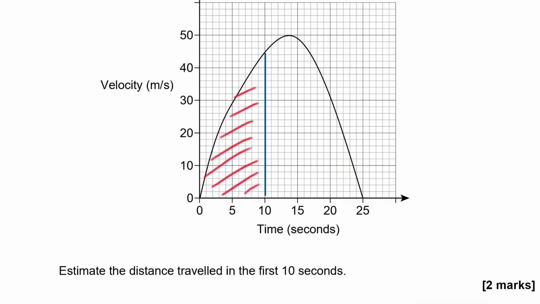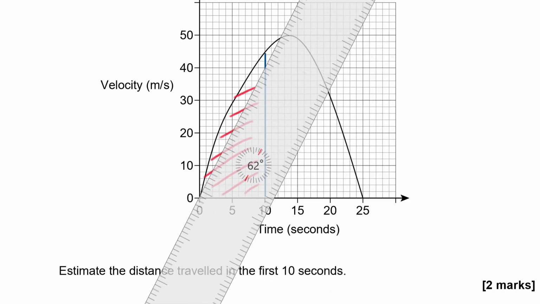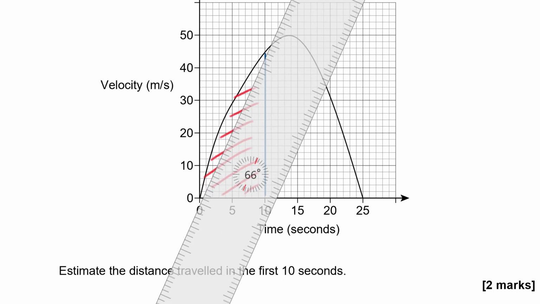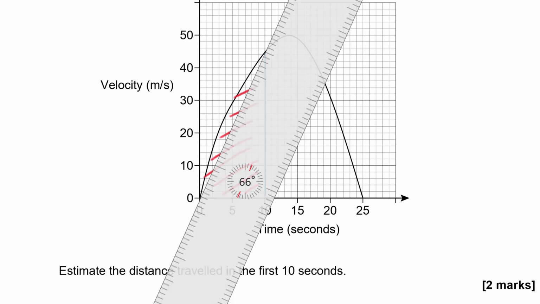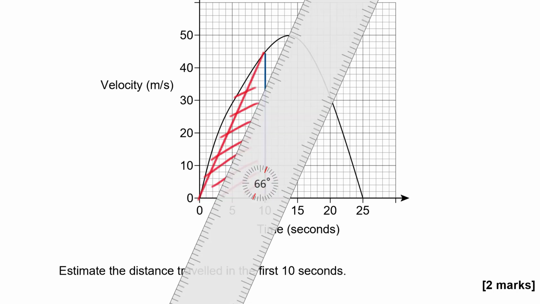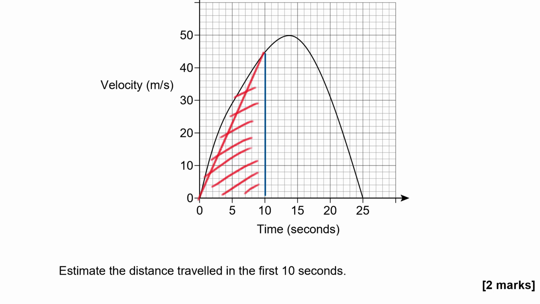Now you can see that it's got a curved edge, which is not very helpful, but we can estimate the area by creating an approximate area that is similar to our original area. So if we put a straight line between there and there, we can estimate the area to be the area of that triangle. And obviously it's going to be slightly less than our true area, but it should be reasonably accurate.